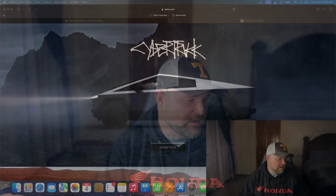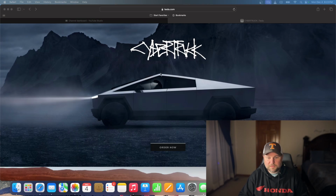And then the last thing is really obvious. I'm going to jump back over into the screen. There is no provision for a fifth wheel or a gooseneck. So this truck is kind of in the 3/4 ton range. There's no provision for a gooseneck or a fifth wheel because of the design of the bed. It's got these sides that come up real high. You're not getting a fifth wheel hitch and you're not getting a gooseneck hitch in there.